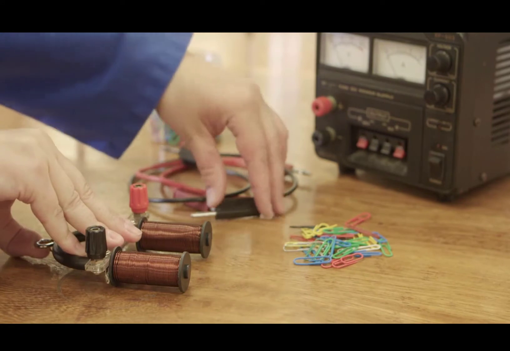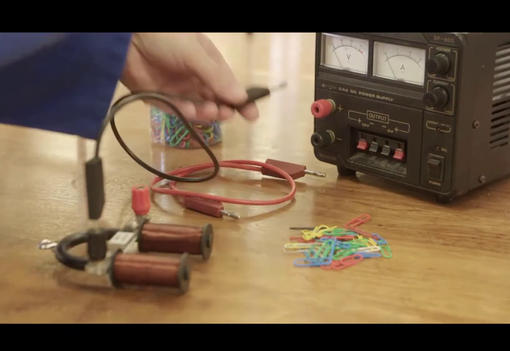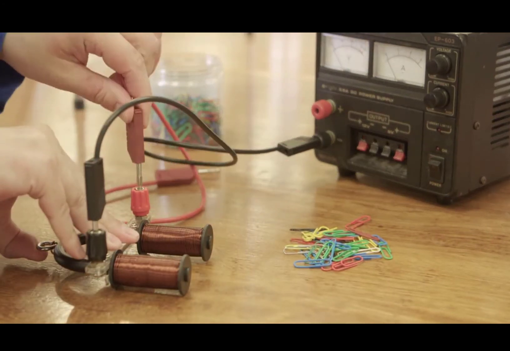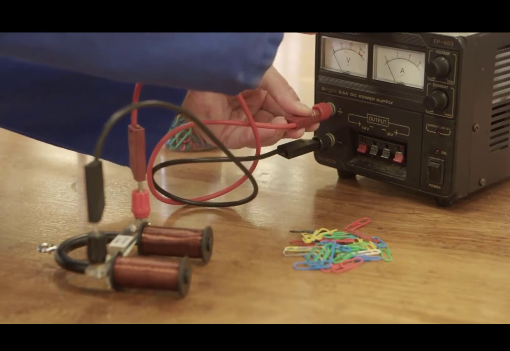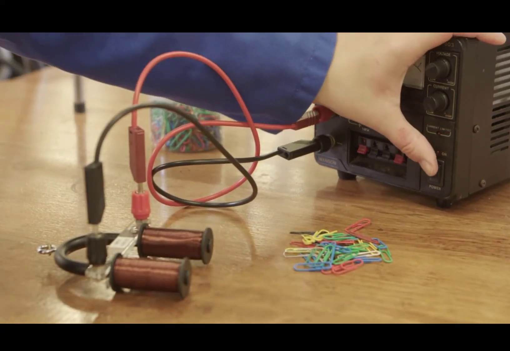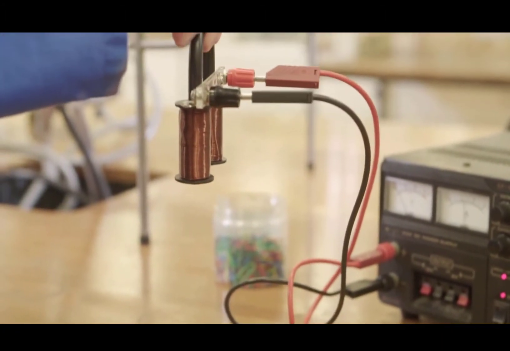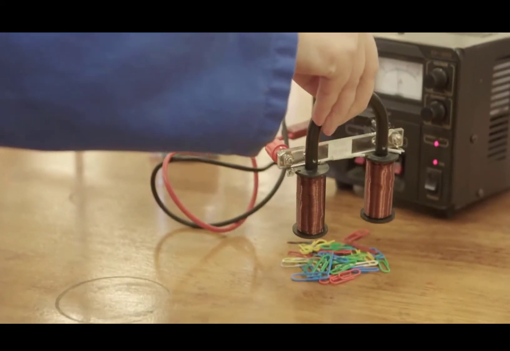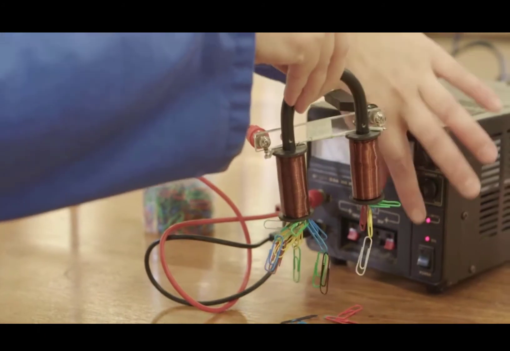A typical electromagnet is made from a coil of copper wire, sometimes called a solenoid. Copper is used because of its low resistance. When a current flows through the wire, a magnetic field is generated and will attract other metal objects made from magnetic materials such as iron filings or paper clips. This can be seen when the solenoid is connected to the battery. When the current is removed, the paper clips fall off.